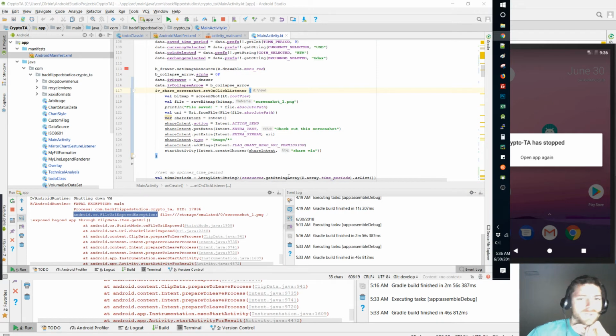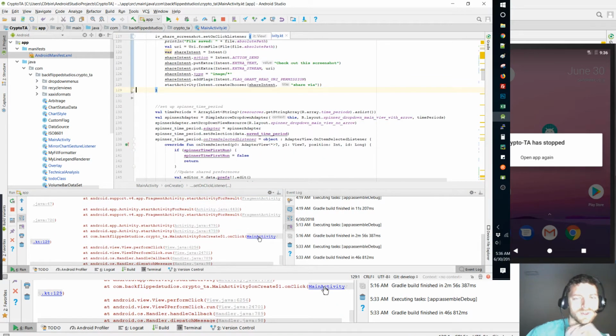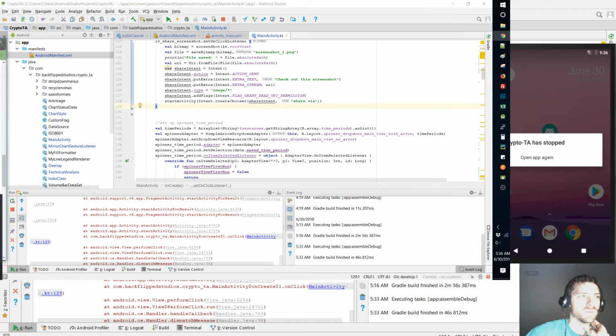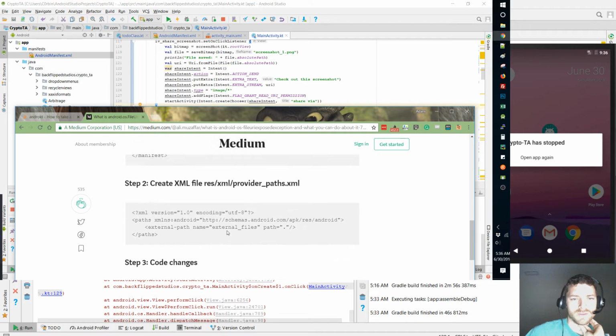I don't know. Maybe it's, let's see what. Just is on the start activity. So if I can compare, we have the URI from file, get URI from file provider. Maybe that's what we need to do.